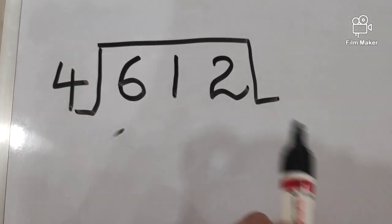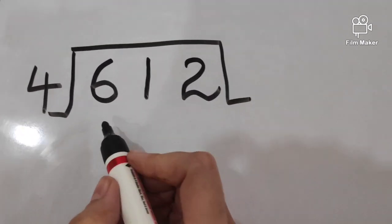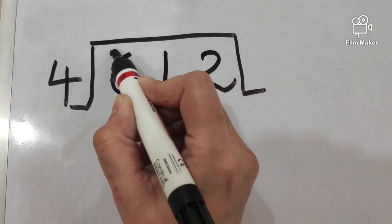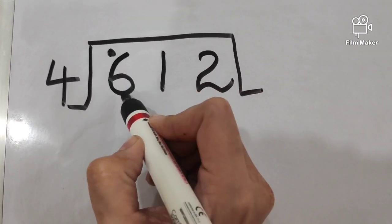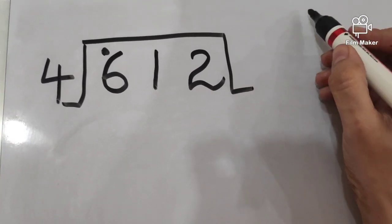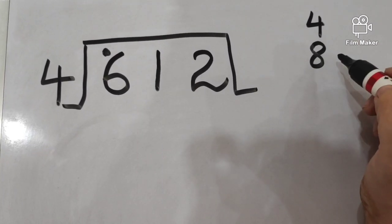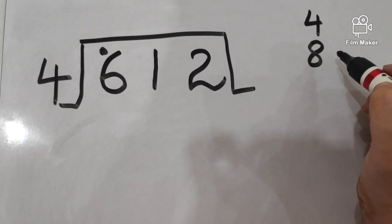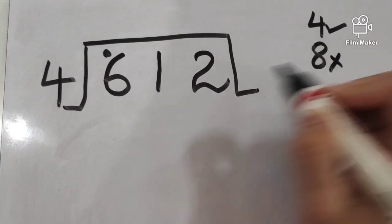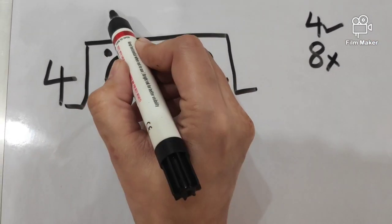First, we have to put a dot. So 6 is bigger than 4, so we can divide it. So I'm going to put a dot on 6. Now we have to divide 6 by 4. We know that 4 ones are 4, 4 twos are 8. So clearly 6 is not coming in the table of 4. So we are going to take the smaller one. We cannot take 8 because it is bigger than 6. So we will take 4 times 1, 4.